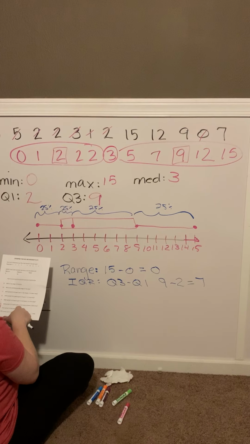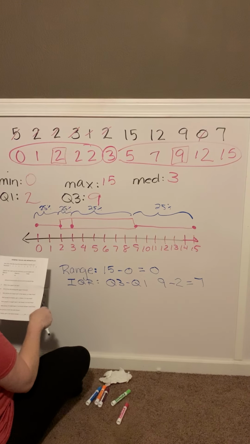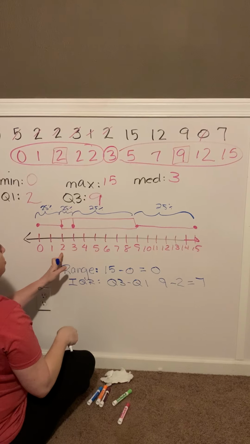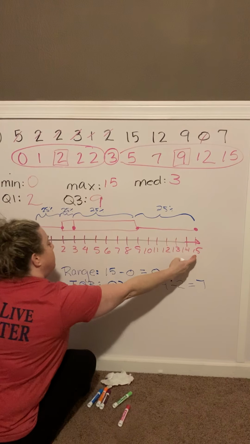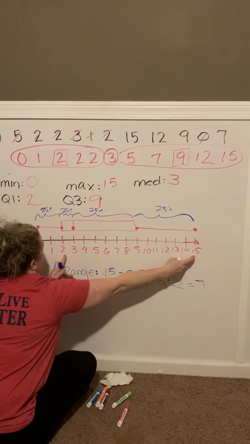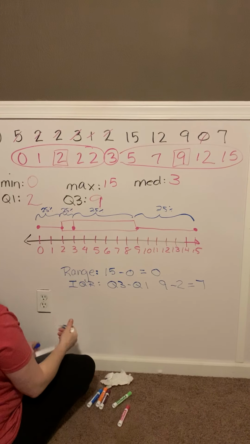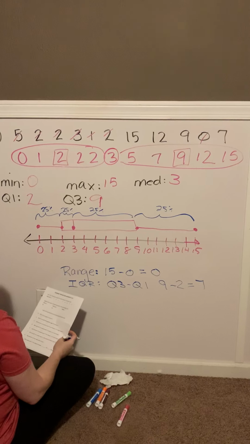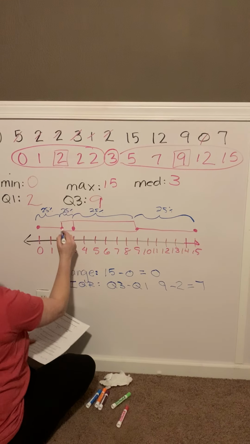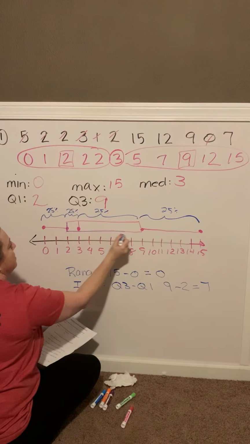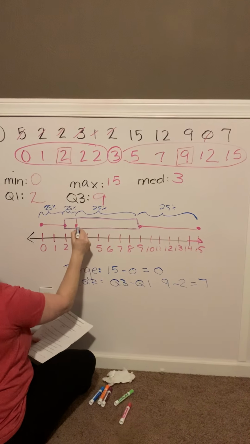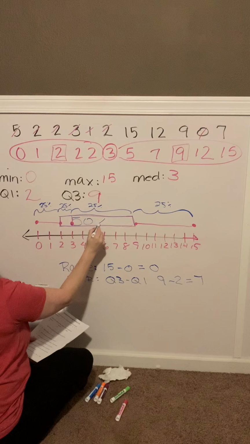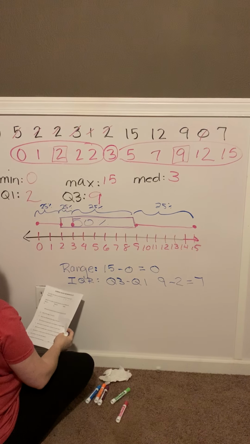What percent of students went to the theater between 2 and 15 times? So here's 2 and here's 15. And we have 3 quartiles, so that would be 75% of the students went 2 to 15 times. What percent of the data falls within the box? So here's your box. 25% and 25%. So 50% is in the box.